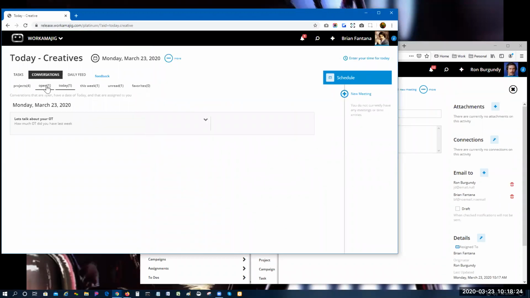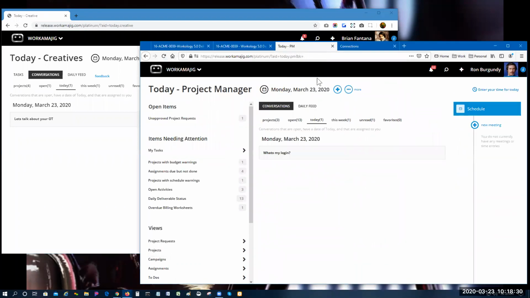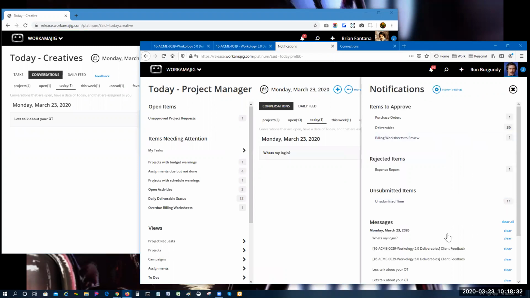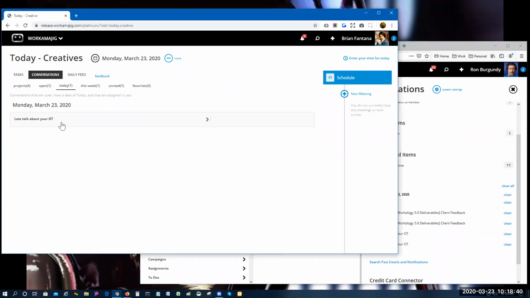And we're kind of done with that at the moment. But that just opens up the email communication back and forth that your other user could then see, okay, what was our overtime? So you can click through and see what the responses were. But at the very least, now there's an action item on this user's desktop.